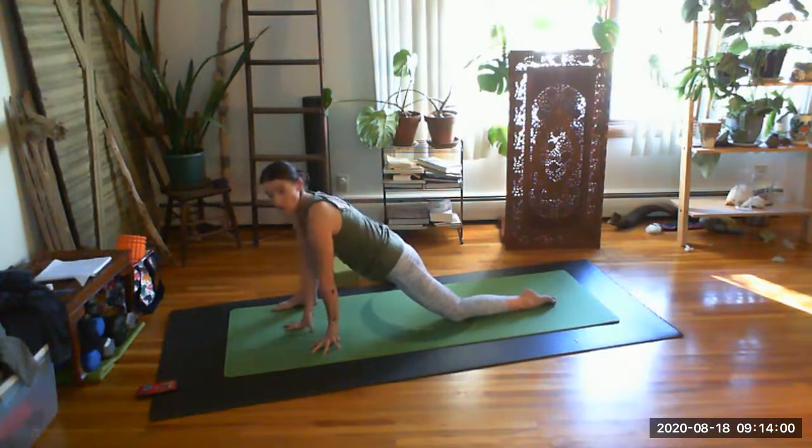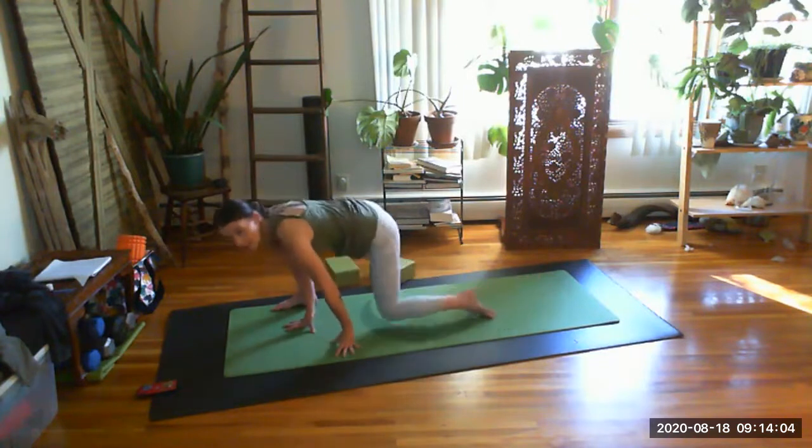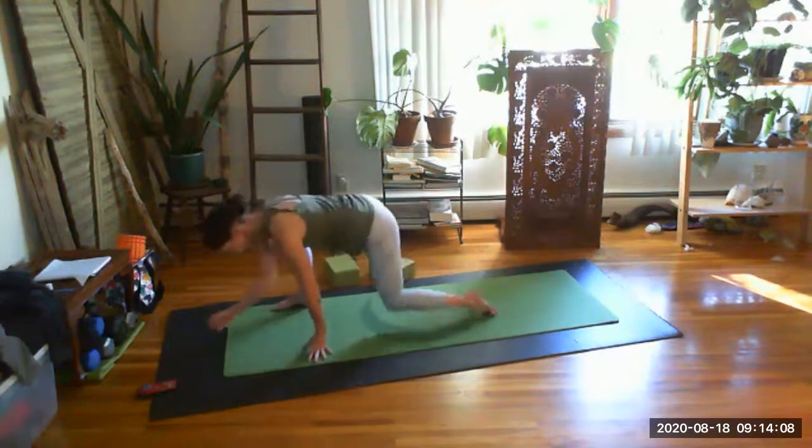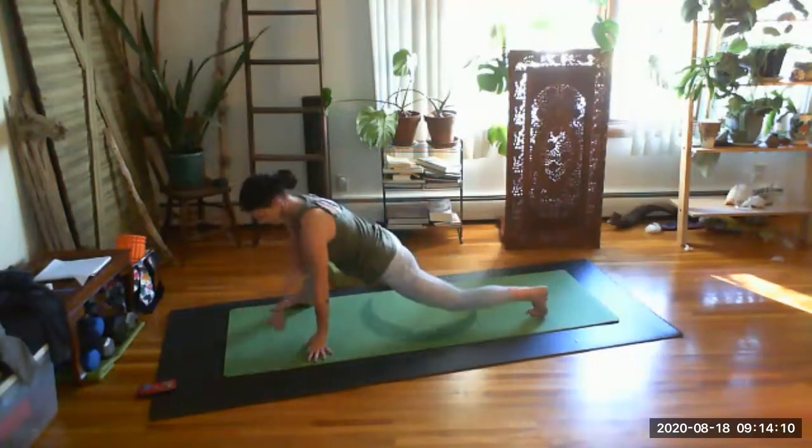Now, I want to make sure, if you see this right here from knee all the way up, I want to make sure that you are not like this. You do not want to be a box. You see that box? You don't want to be a box. You want to extend that leg back.